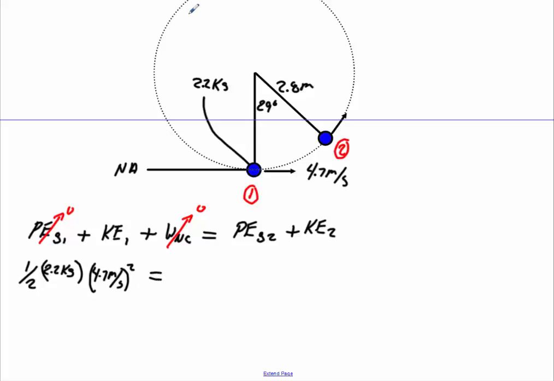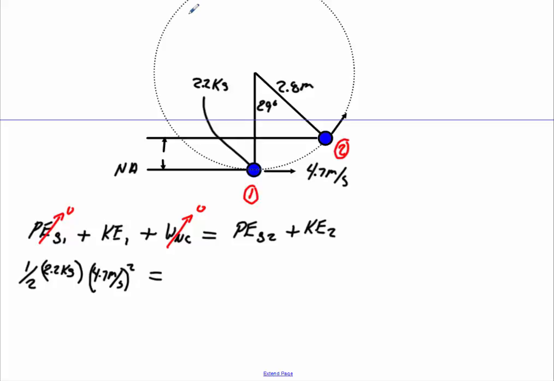And now the gravitational potential. You have to think about this just a little bit. We need to know what is this distance from here to here. I'm sorry, my arrow's not very good. That's the vertical distance here. Isn't that distance going to be the length, which is 2.8, minus 2.8 times the cosine of 29? Again, let me repeat that. The distance from here to here is 2.8. The distance from here to here is 2.8 times cosine of 29. So I just need to subtract those.